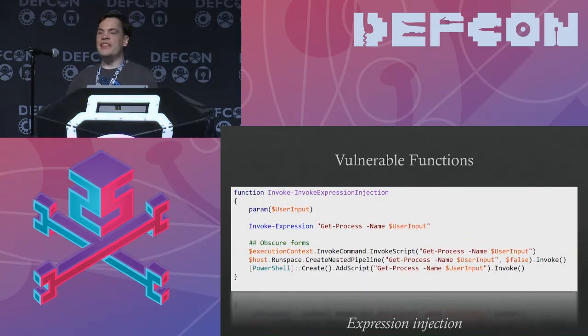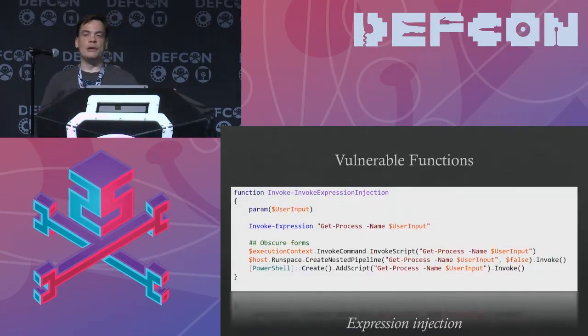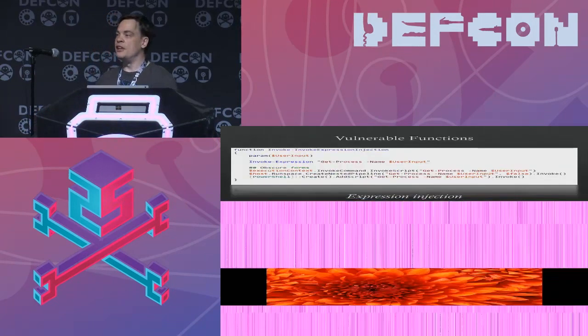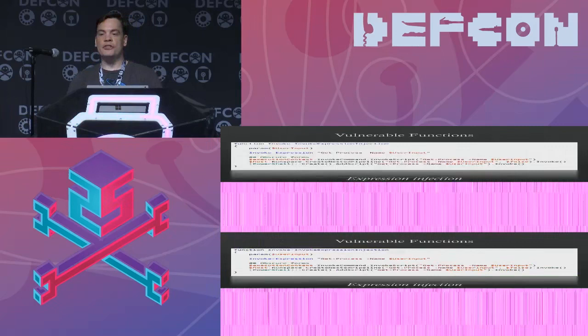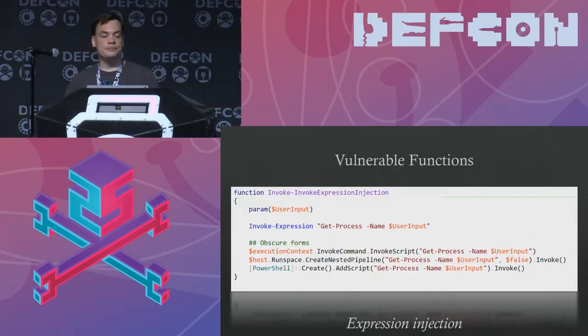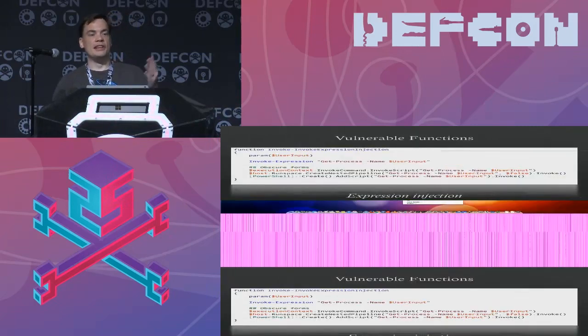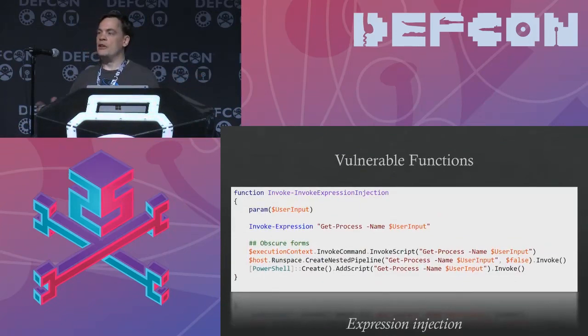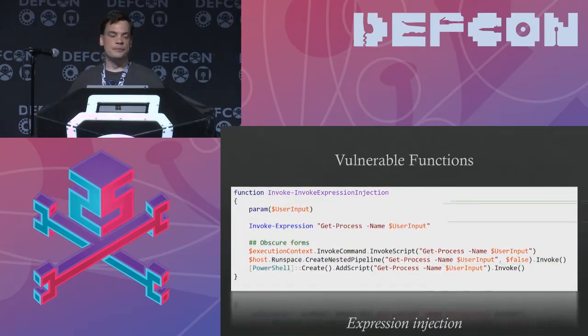Here's an example of somebody thinking they want to take some user input, for example a process name, and call get process with that name. And what you'll normally see is that they're used to doing things from Python or whatever, where you do an exec call or a system call. So this is somebody trying to do that with get process. That's a bad idea. Invoke expression says, PowerShell, I'm going to give you a chunk of script, run whatever I give you. User input can contain semicolons or any sort of download cradle, and you're done there.